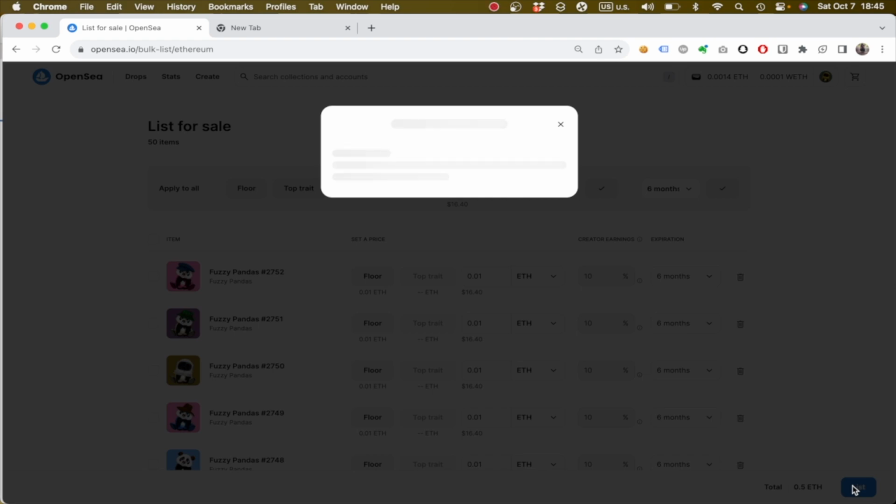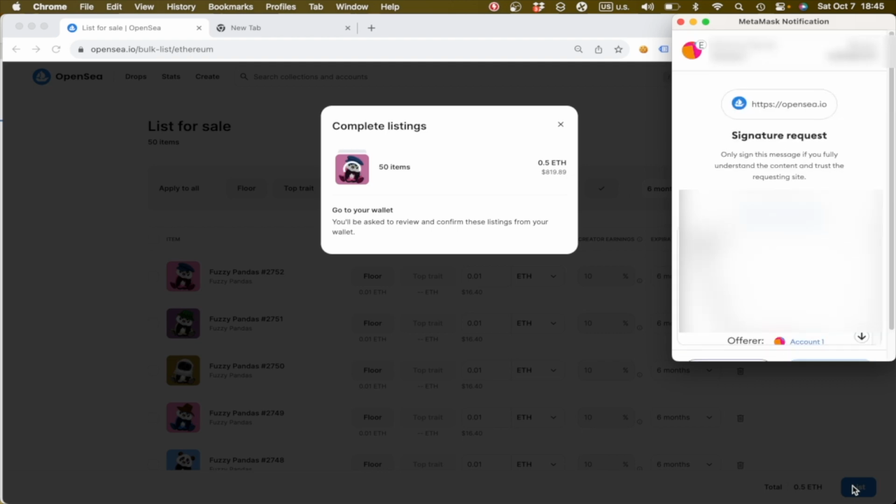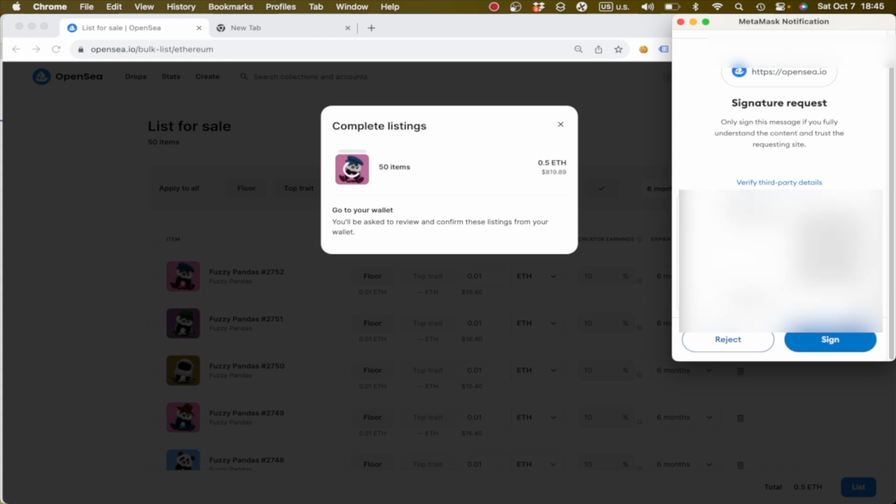So the macro recorder is also recording the waiting time. You can change it, but I would suggest to keep it running because sometimes OpenSea is a bit slow to refresh, so this way you're sure to have it refresh. Scroll down, click on the arrow, sign.